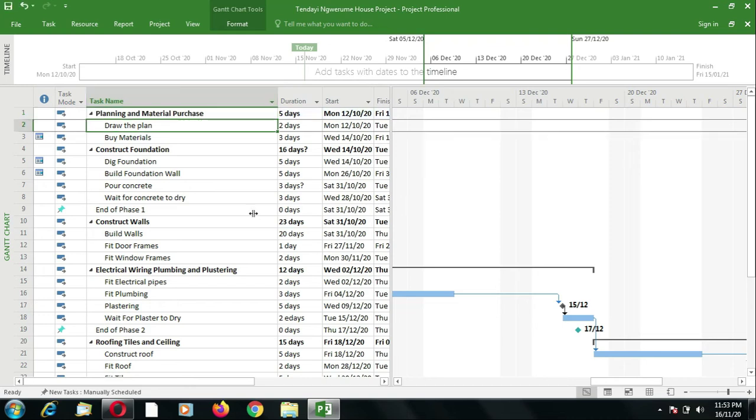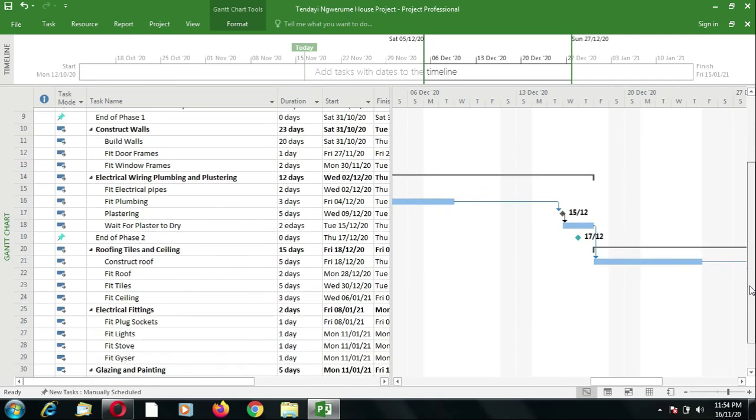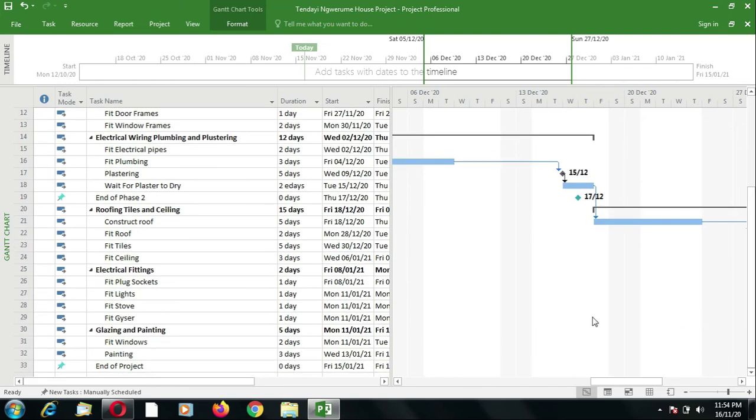So you can see that the milestones that we put earlier on, I did not make them sub tasks. I just left them out of the summary tasks because this phase 2, for example, is having 2 summary tasks. So this end of phase milestone is not part of the summary task. All right, let's see how good this looks. We now have all our summary tasks.